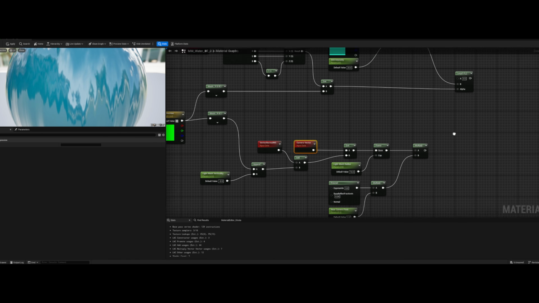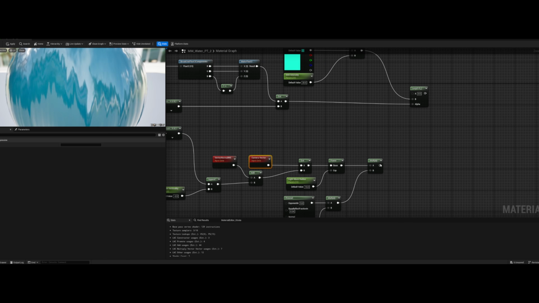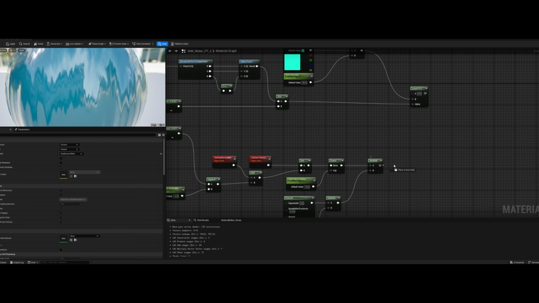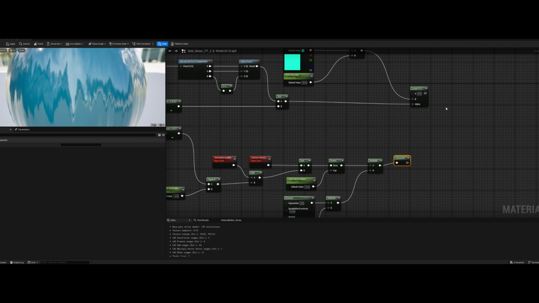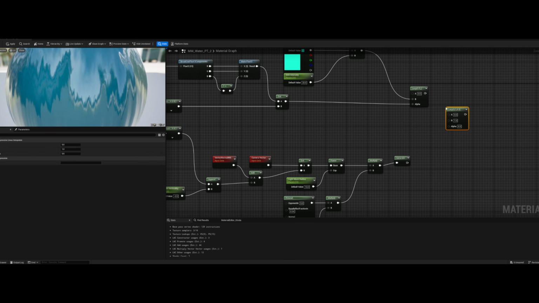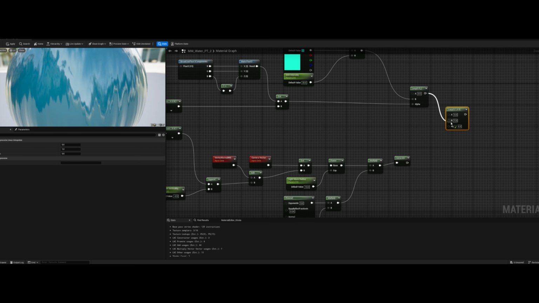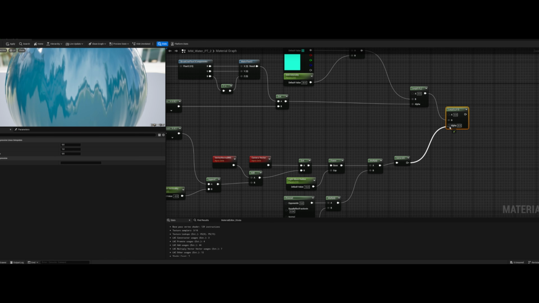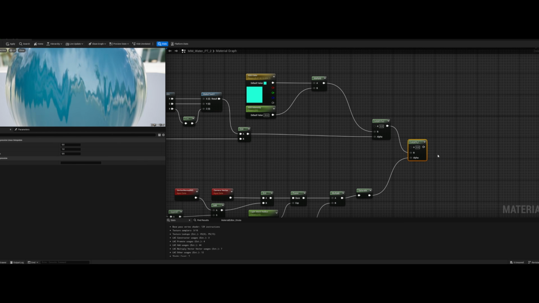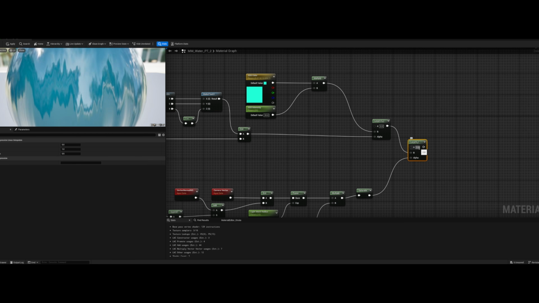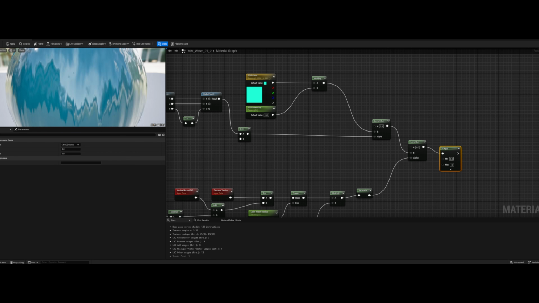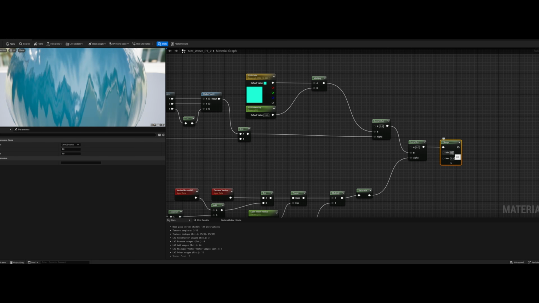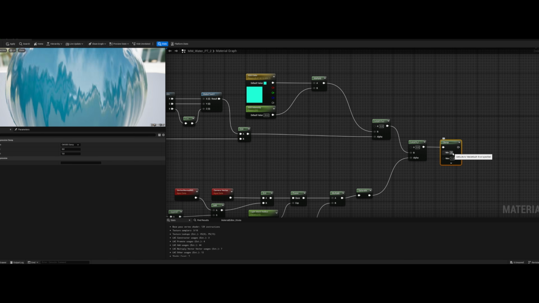So anyway, we're going to take this and plug this into another saturate, and we're just going to lerp alpha, and then plug this into a clamp. The reason we're using clamp is because instead of using a value of 0 to 1, it's going to be 0.5 to 1.